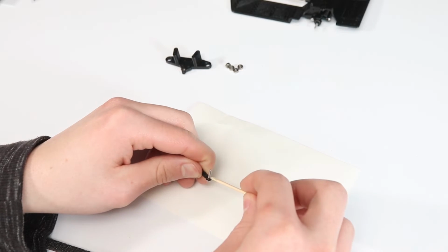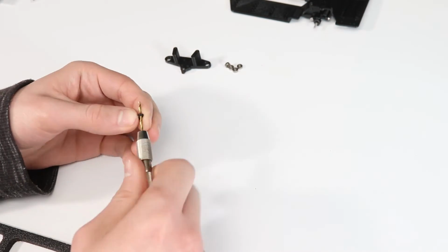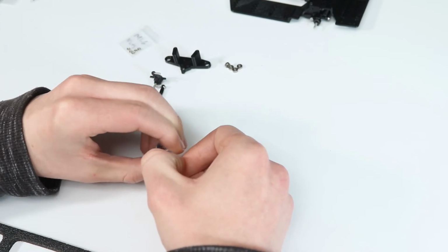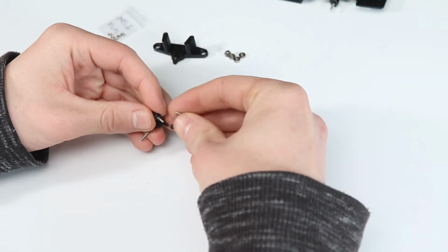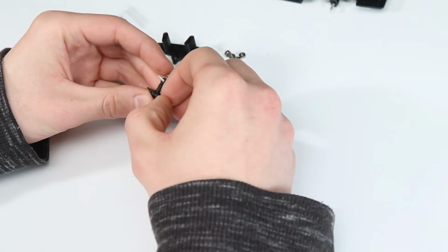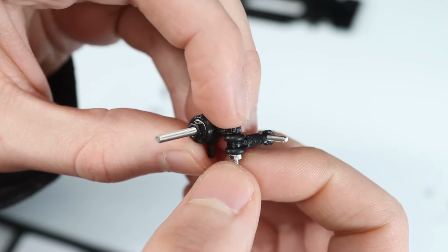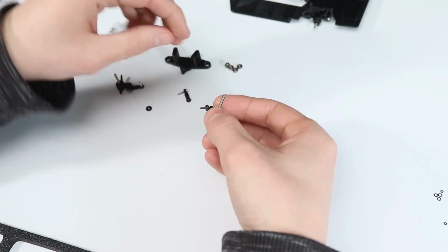Just like the knuckle earlier, I glued the top end of each to the tie rod. Once the glue is dry, you'll need both the M1.6 nut and O-rings bag. Place one of the large O-rings onto the knuckle steering arm, then slide on the tie rod, and then another large O-ring. Place a nut on the end to prevent the O-rings and tie rod from falling off. This is how the knuckle should look so far. Repeat the same process for the other side.